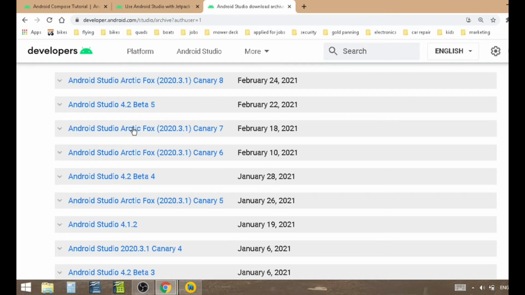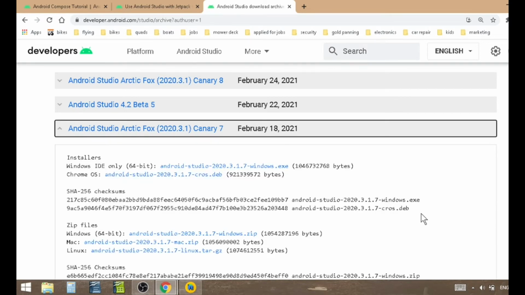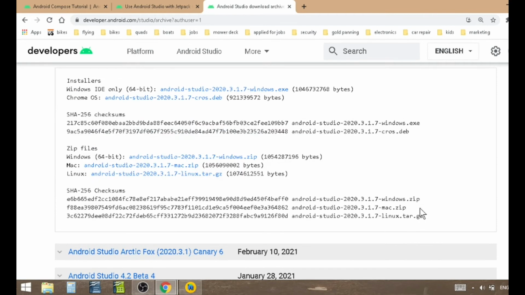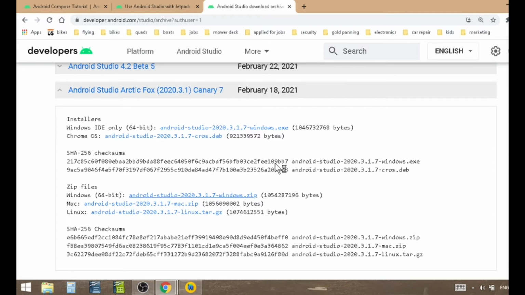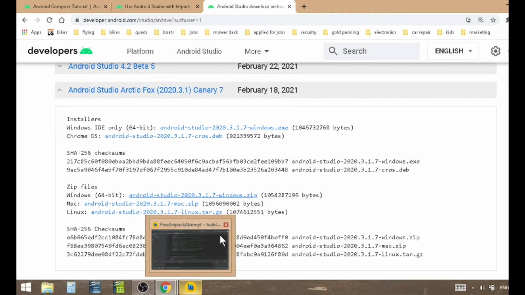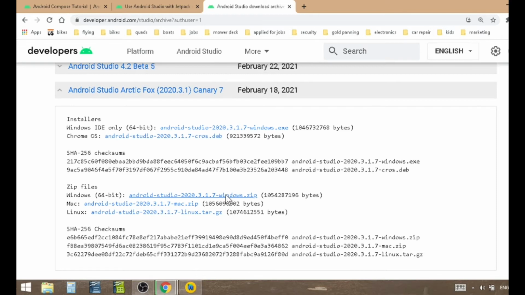Now if you click on this, we have 3 different installers. I have 64-bit Windows, so I'd click on that. I actually clicked on the zip file, Windows 64-bit, this one here. And your download starts.